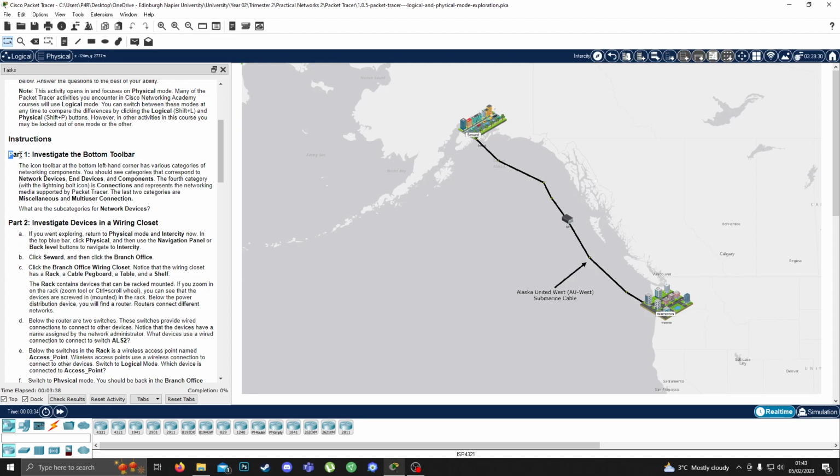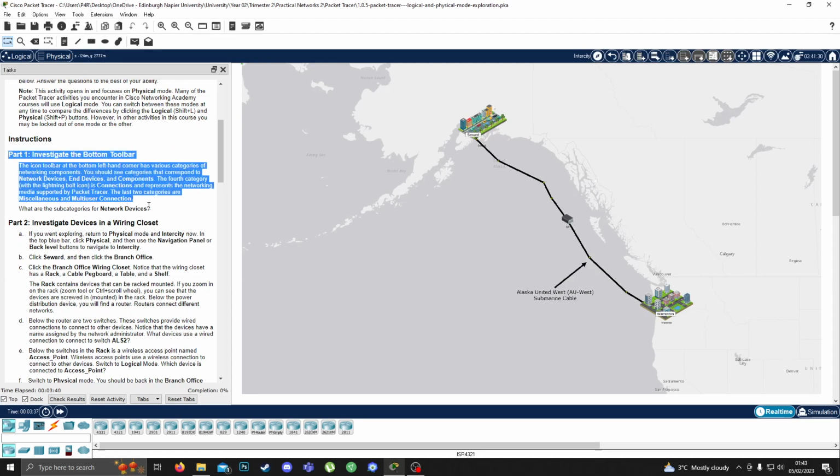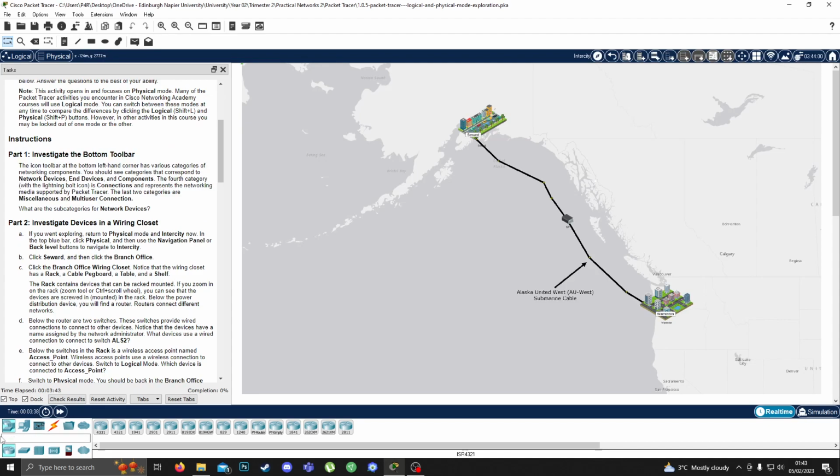This part here is just asking you to investigate the toolbar. This is the section down here where you've got network devices, end devices, components, and connections. And then it asks here, what are the subcategories for network devices?